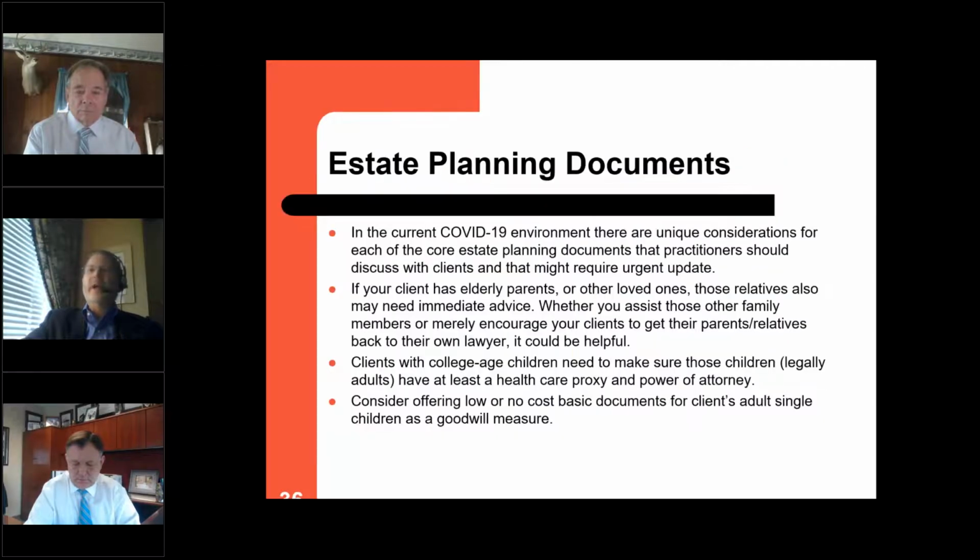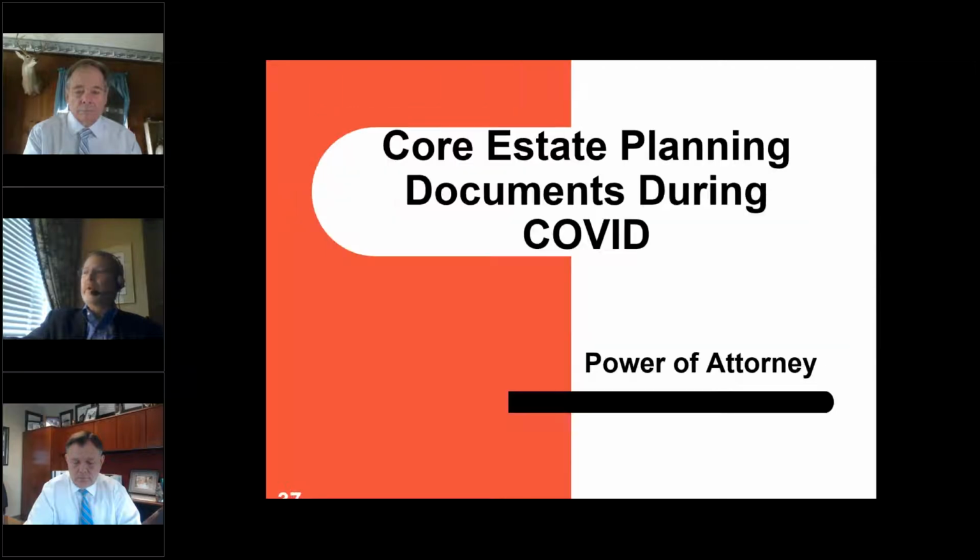COVID has changed everything. One of the things on slide 36, it's not only about our clients. We should ask clients, do any elderly relatives, parents or otherwise, that you care for, do they have estate planning documents in place? If somebody gets sick, it's dramatically easier and less costly and less problematic if they have documents. Kids going off to college, do they have basic documents? At minimum, a health proxy and a power of attorney, but why not do a simple will? And with document generation software, we should be able to do this at a very nominal cost, almost as a courtesy, if you will, for our clients.